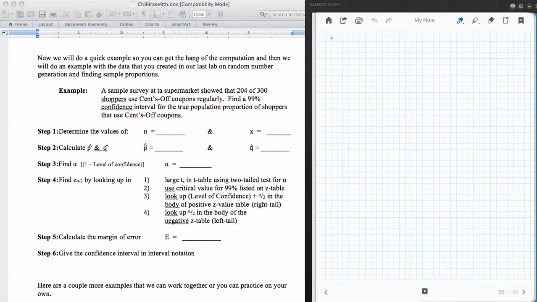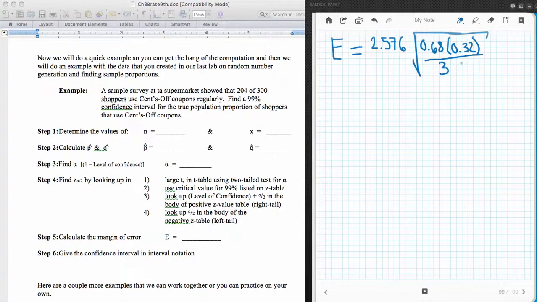Now, of course, the next thing that I want to do is I want to make my margin of error. So my margin of error is equal to my z-score, 2.576 in this case, and then I'm going to multiply that times the square root of p-hat, which is 0.68, times q-hat, 0.32, and then I'm going to divide it by the sample size n, and in this case, my sample size was 300, and this will be my margin of error. So I'm going to start inside the roots, 0.68 times 0.32, and then I'm going to divide that by 300, and then I'm going to take the square root of that, and then once I have that, I'm going to multiply it by 2.576, and that's going to give me 0.0693769, approximately, and I'm going to keep all of those decimals.